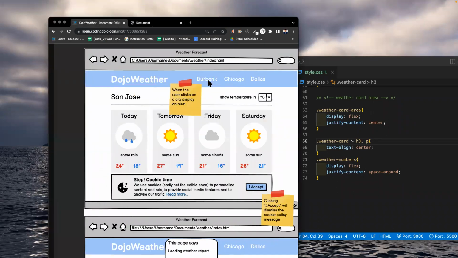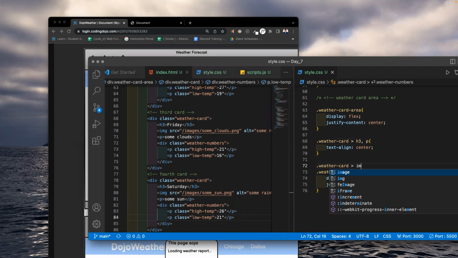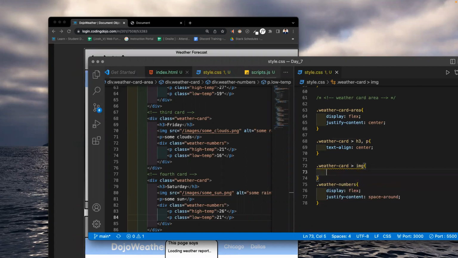So I'm going to say weather card, and I'm going to target the image tag in the weather card. I'm going to say height 150 pixels.